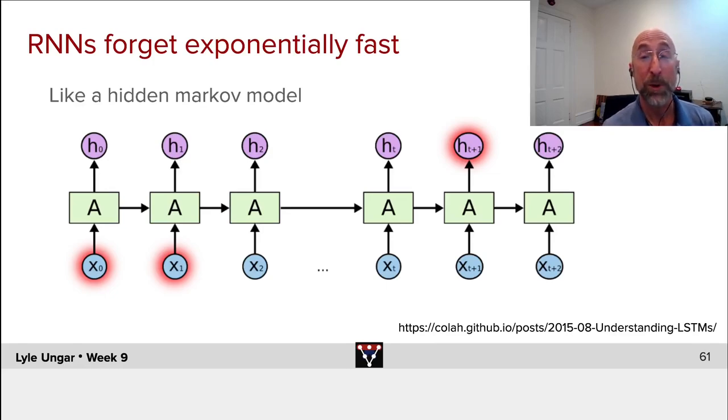Now, every time you multiply something by a matrix, it effectively tends to forget. People who have seen hidden Markov models will remember that each time you multiply by the Markov transition matrix, what you knew before shrinks by a factor of the largest eigenvalue other than the one. Basically, networks tend to forget exponentially quickly. Each multiplication makes it remember less about what it knew before. Multiply, multiply, multiply. If it's 0.9, 0.9, 0.9, 0.9, after 10 steps, it's 0.9 to the 10th, and you've forgotten it.